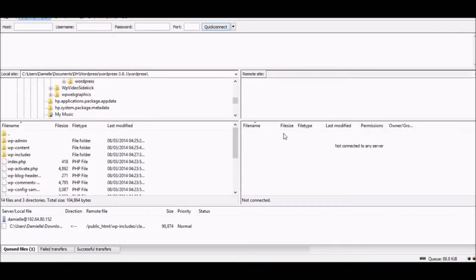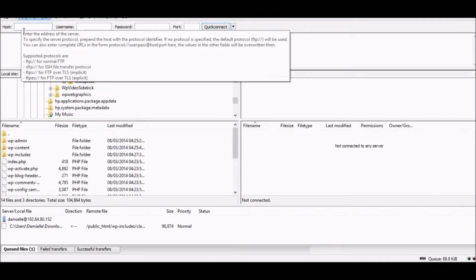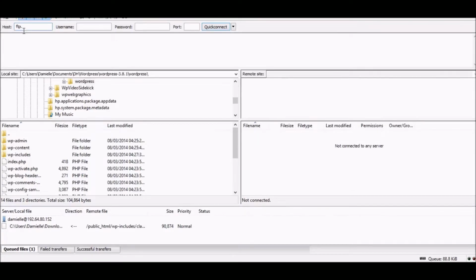Just a quick tutorial on how to connect using FileZilla. At the very top here, you will have host, and what you put here is FTP dot your site name. In this case I'm using wpvideosidekick.com. So that's FTP, not www dot or HTTP.